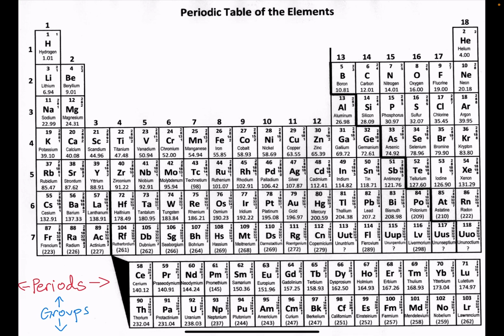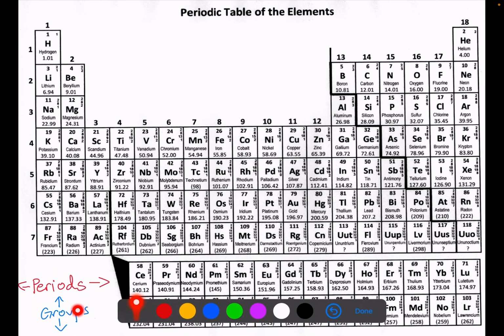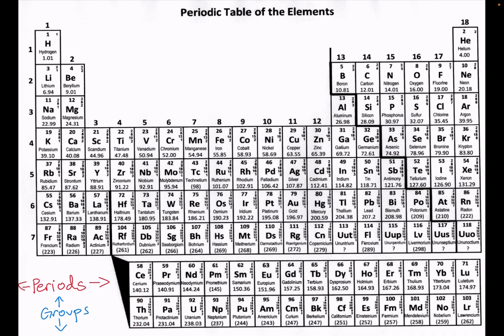You have a periodic table that you're going to glue into the back of your notebook. We're going to be color coding it, adding information onto it, and annotating it over the next couple weeks. So the very first thing you're going to do is put down in the very bottom corner that periods go left and right, and that groups go up and down, just to help you remember that. That's where you're going to want to place that indication.